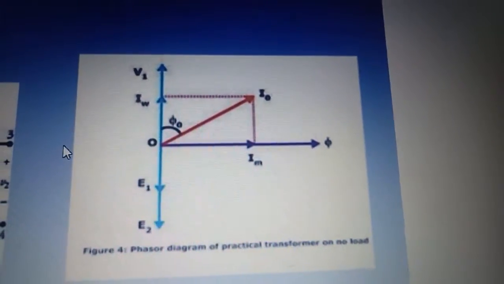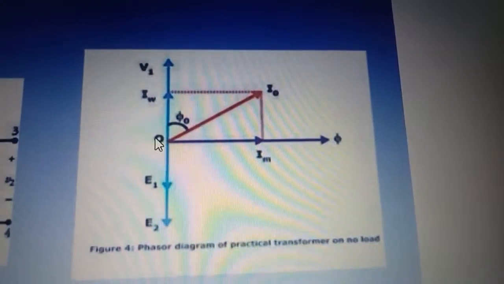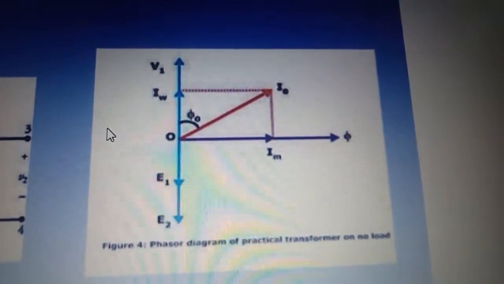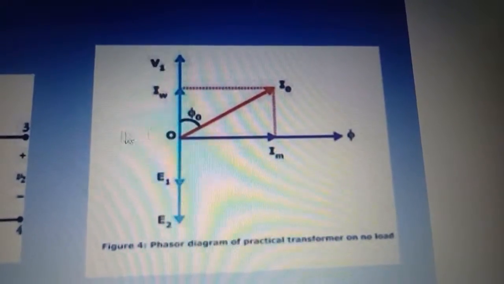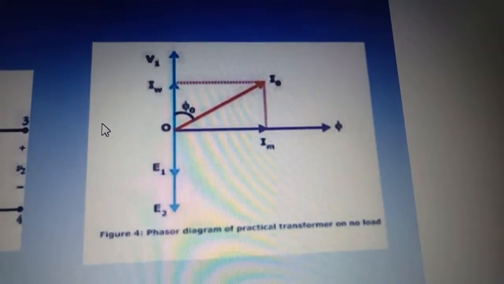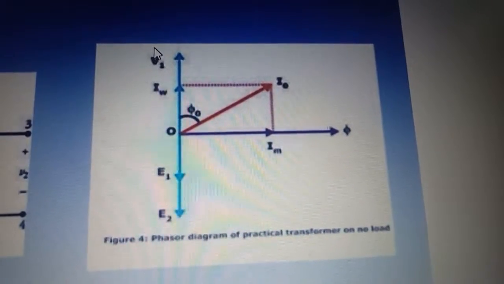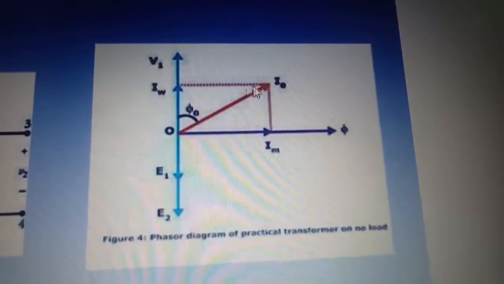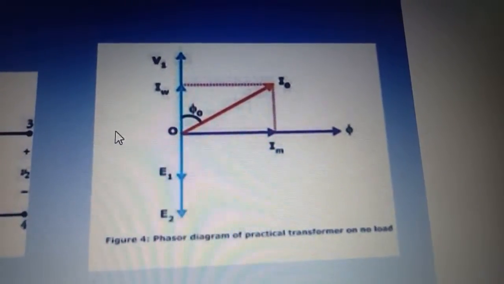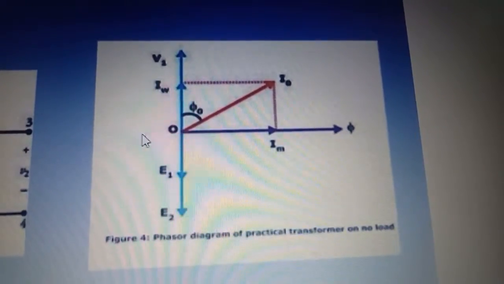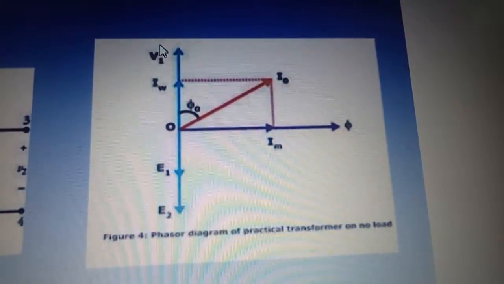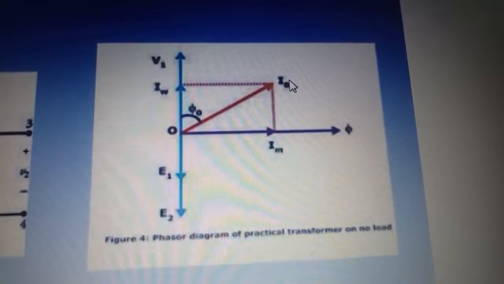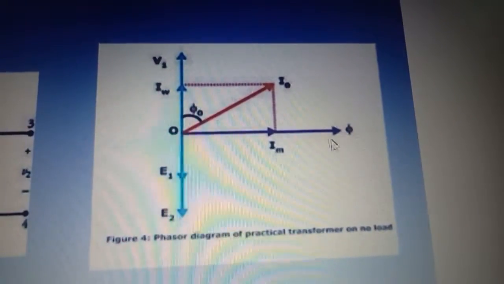This is V1. So suppose we take this point as a reference. All the phasors are rotating. Which comes first? First comes V1, understood? First V1 comes here. Later I0 comes to this point, later phi comes to this point. That's the process. First V1 in anti-clockwise, next I0, current flows through the primary winding, next phi appears.